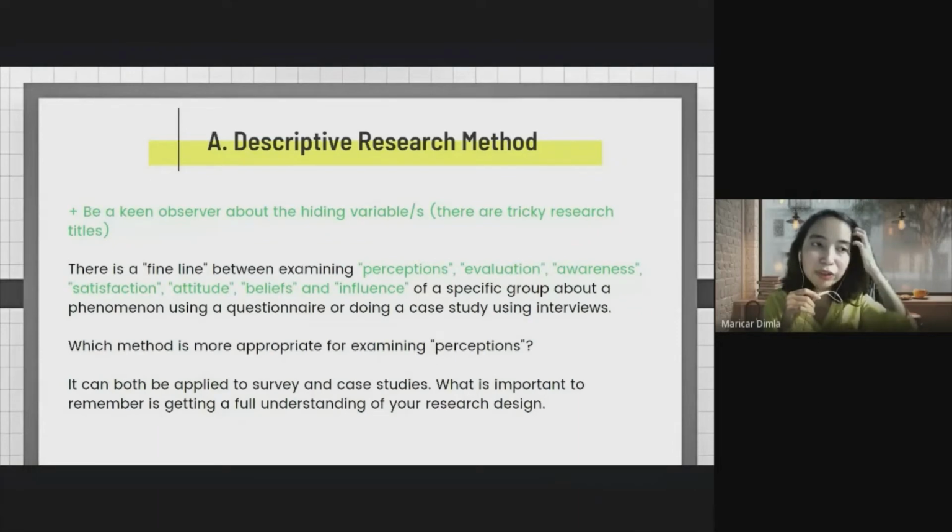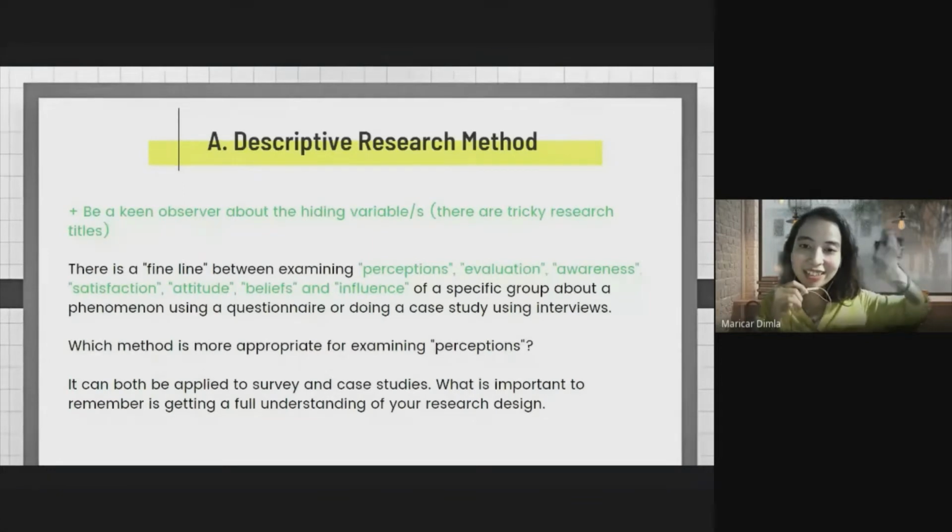Example, no? You'll be determining the perception of the respondents about the leadership of Duterte. So, meron kang survey questionnaire. So, you conducted a survey. And then you want to have an in-depth interview from someone. And then you conducted your interview. So class, on the first one, you conducted a quantitative research design of study. And the other one is qualitative. Maybe and probably you have the same research method, which is descriptive, for an instance, dealing with the perception, evaluation, awareness, and the like. Okay, that is also possible. That is also correct.